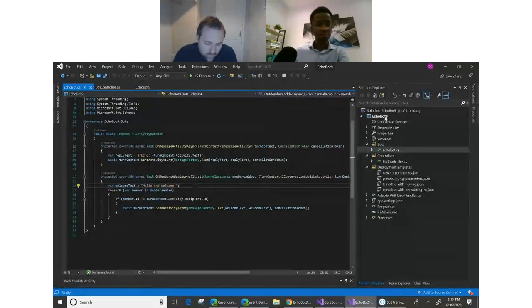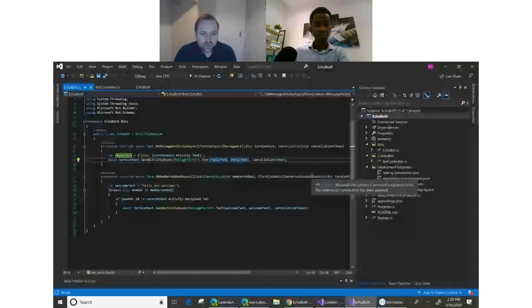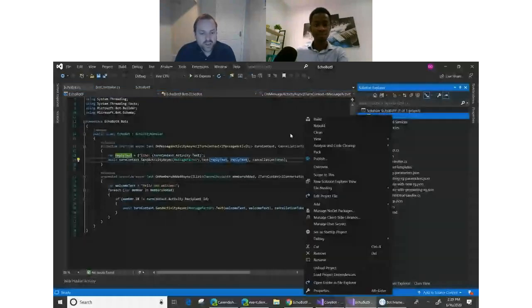It's worth just briefly calling out. You can see there the on member added async method takes a list of channel accounts. So you can see there where the bot framework is abstracting away the specific implementation details of the channel. So this could be coming from the emulator, it could be coming from Teams or Slack. It's just a very generic event, and you don't need to worry about that specific implementation. You just need to know that a member was added to the conversation, regardless of channel.